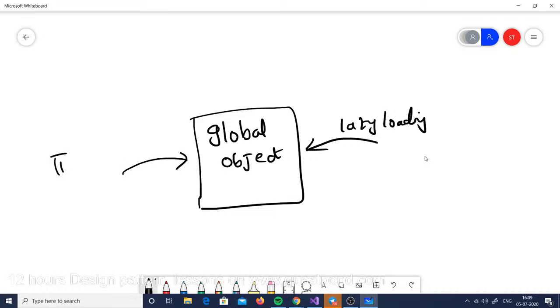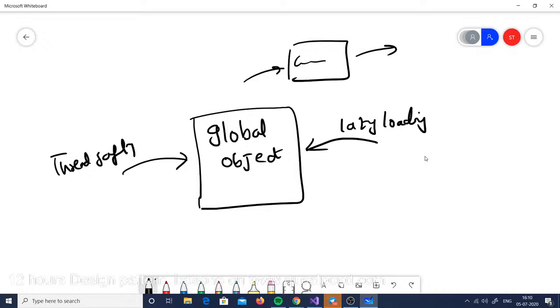The second thing is thread safety. I think this should have been the first thing I discussed, right? Thread safety. If this global object is accessed by two threads, it should be safe. For example, in the country collection, let's say you are loading the country collection, you are refreshing some country collection, and at the same time somebody is accessing it. So let's say in the database you had 5 data and now you have 10 countries, right? The client who is out there, there can be a condition wherein the countries will be completely null, isn't it? So we should have thread safety as well, right?